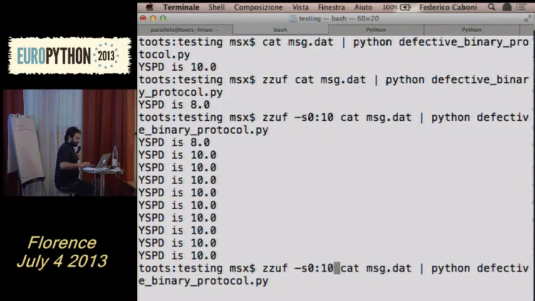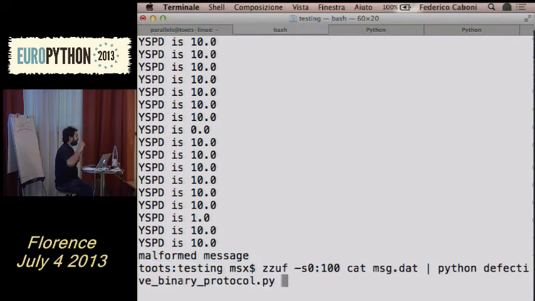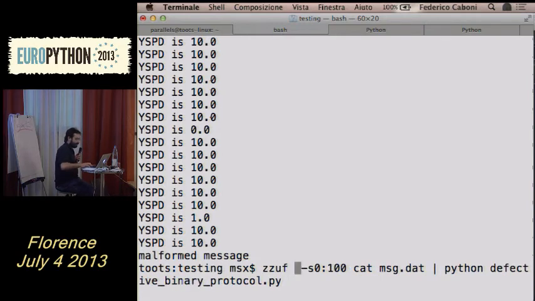We are just cycling through different seeds. Okay, this is an annoying malformed message. We already tested that behavior. We know it can understand what the message is wrong. So this is actually annoying here because we lose a lot of time testing something we already know works. ZAF is very cool. You can say you want to protect a couple of bytes.